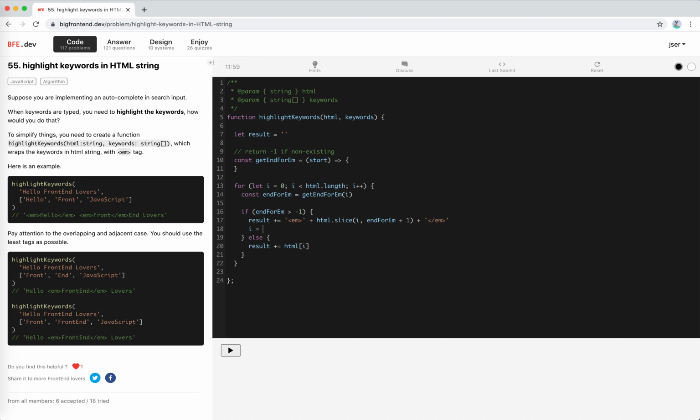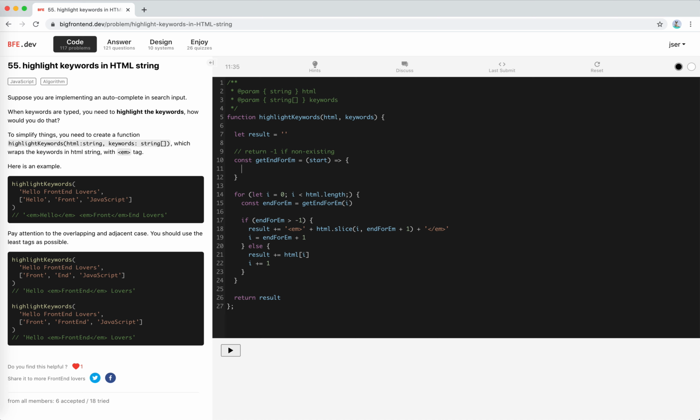So i will be set to endForI plus 1, and this, oh, but there's a +1 here. I would say I don't increment it, so here should be +1. Cool. And at last, I could return the result.